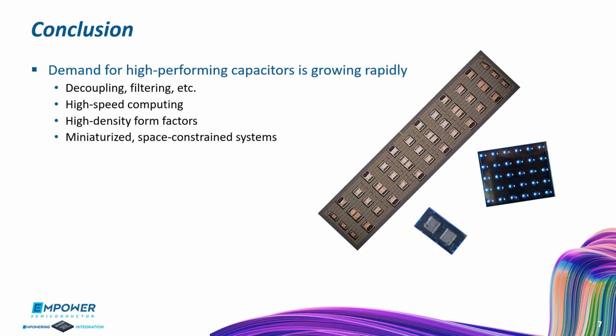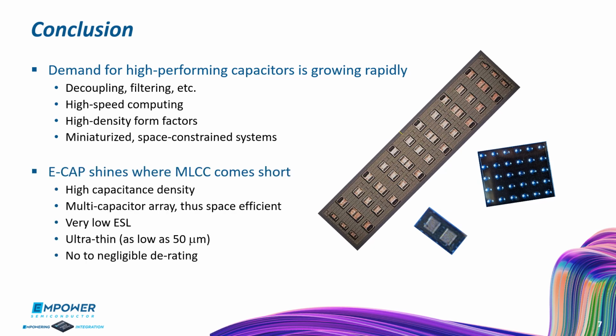In conclusion, as the demand for high-performing capacitors grow rapidly in various markets, applications, and functions, ecap proves to be superior in density, size, electrical characteristics, stability, flexibility, and reliability. The focus of this discussion was on the crucial role of low parasitic inductance in providing a high-quality, steady-state voltage at the output of a switching regulator. In future opportunities, I'll discuss the impact of improved parasitics on the dynamic behavior of a converter.